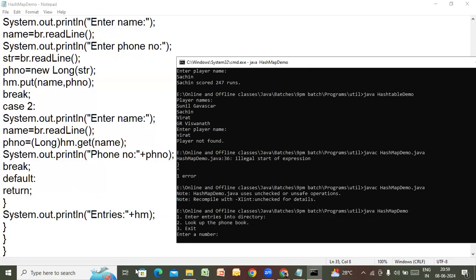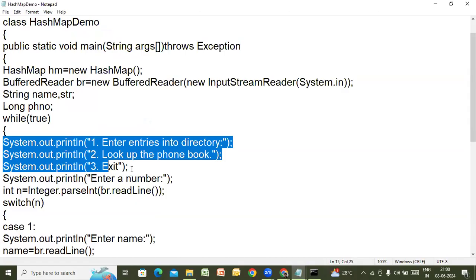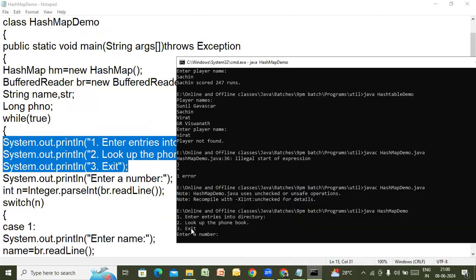Right. So it is displaying all that which we have given inside the while loop. While true. True means you are getting inside the loop. Inside, all these statements are displayed for your information. Three points are displayed. Now pick one number. Till now, there are none of the phone numbers, none of the candidates' information entries, right?